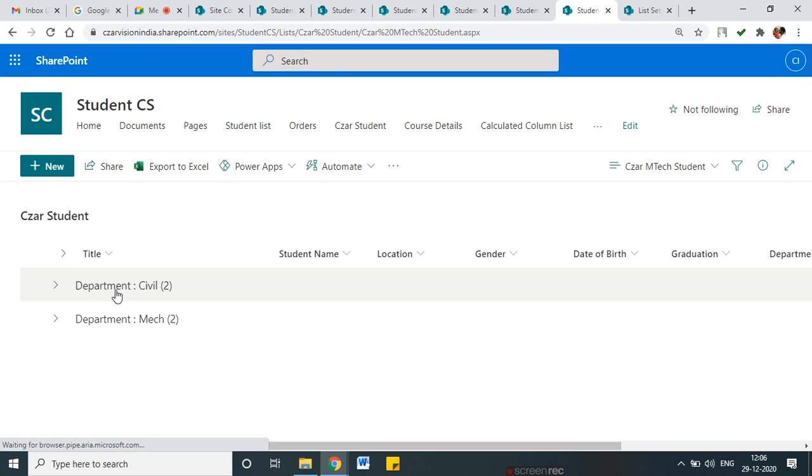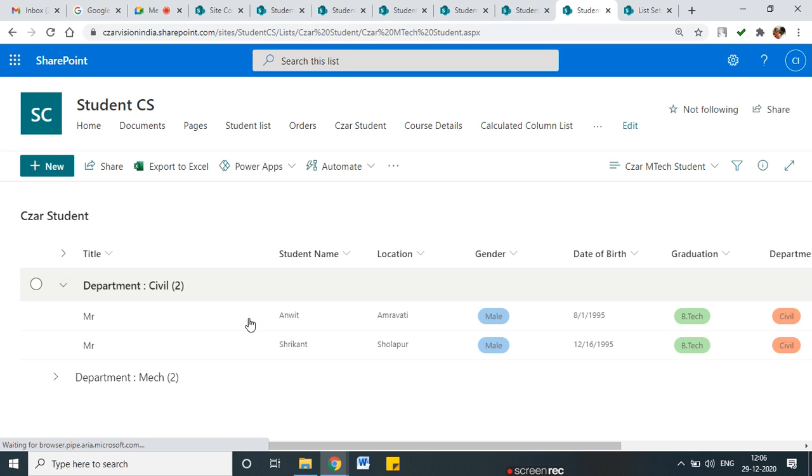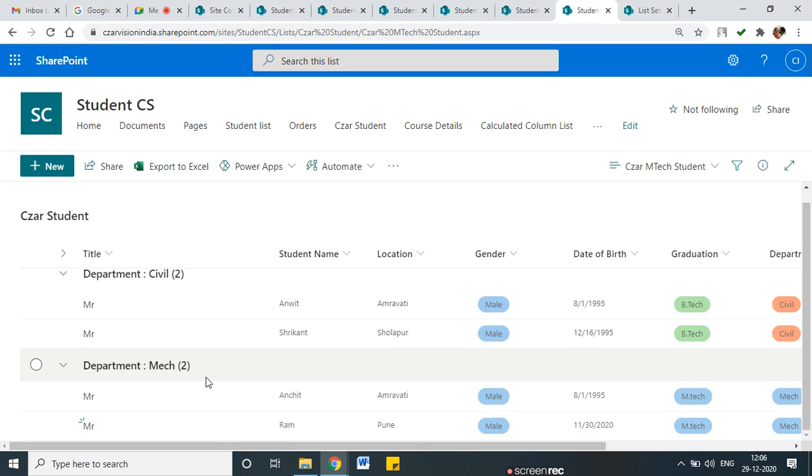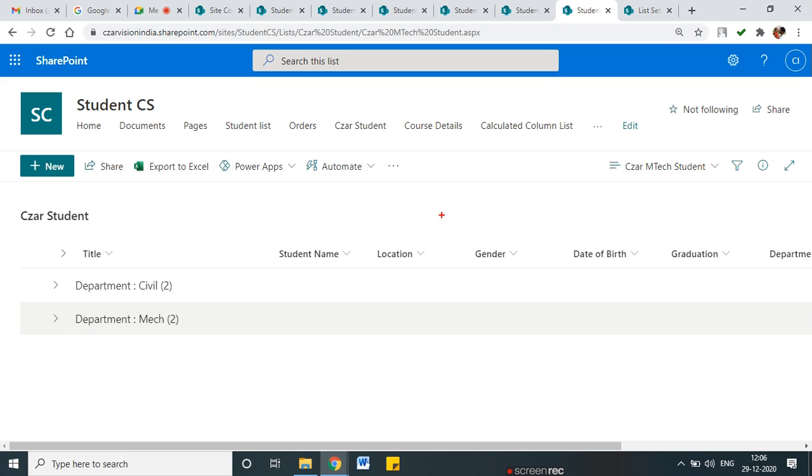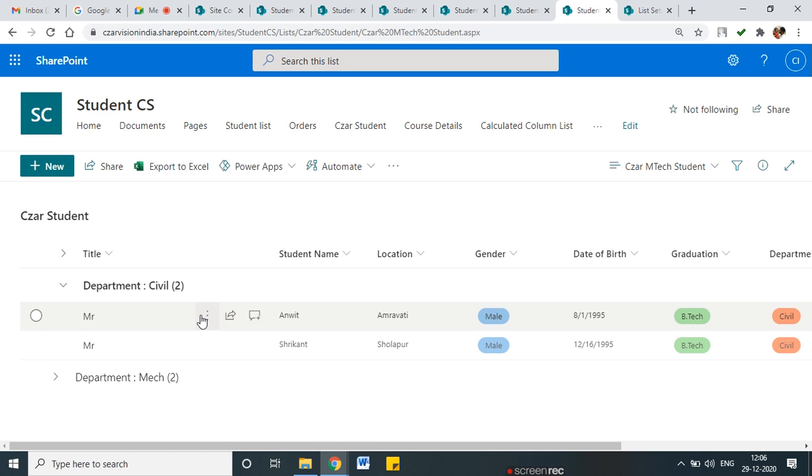In that you can see there is a department. We applied the filtration criteria as male candidate. How many, department wise? First what we did in this view: we said only male, and after that I said group by based on department. Group by means they group the items. Here you can see civil, mechanical, IT. There are different departments, and if I want to, I just click on that and it will expand.